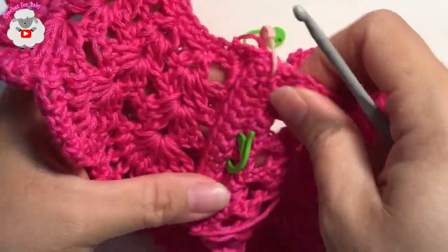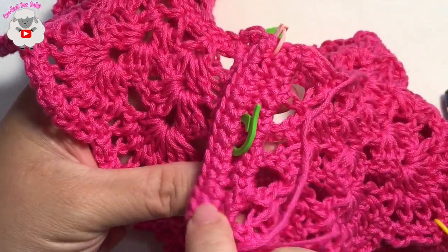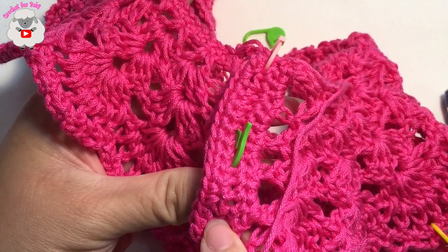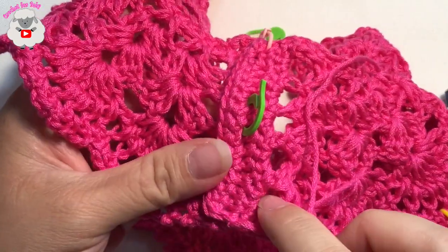Okay, so now that we have these two sides done, I've put them together, and this one right on top is the one where we have the buttonholes, okay? So make sure you do the same. And I just put a stitch marker there to hold it in place.